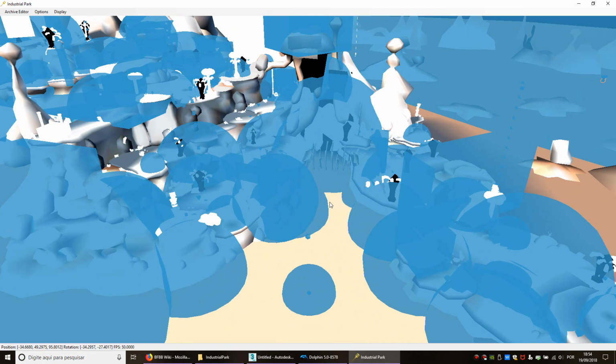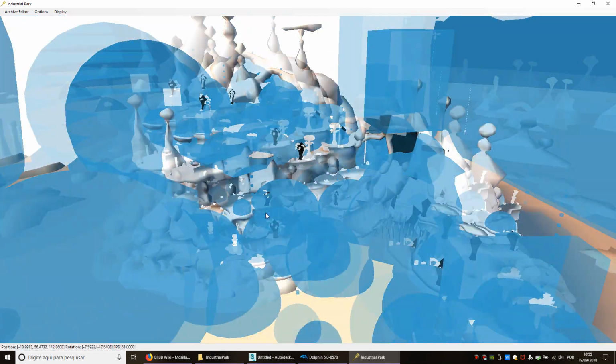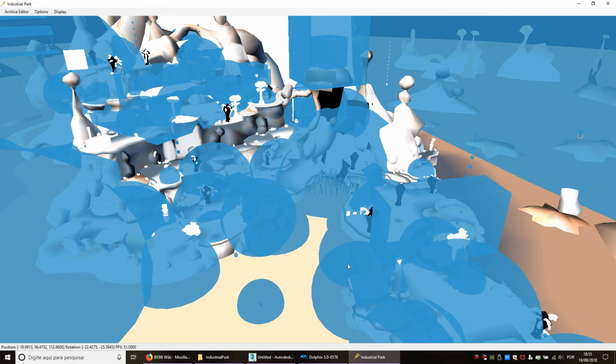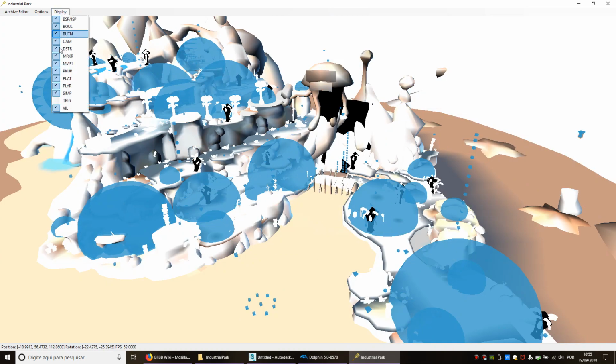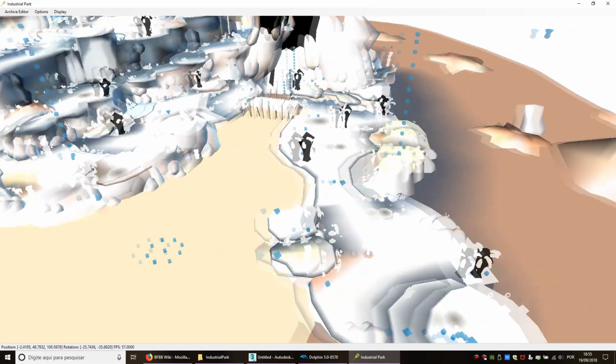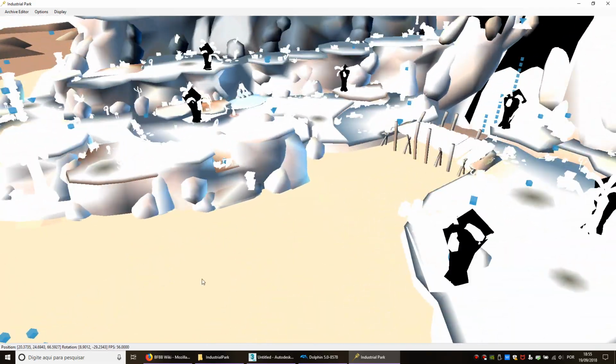If you've only seen txd's video on Industrial Park, well, some things have changed in it since then, but it's nothing too big, really. Things just got better overall. There's more asset types. So let's get started with the models.